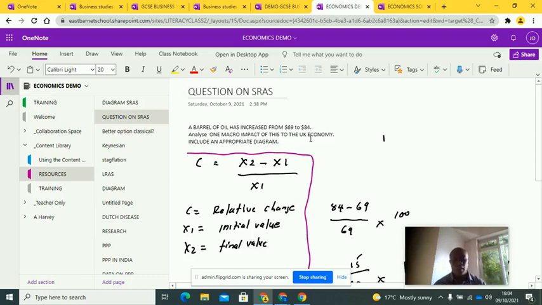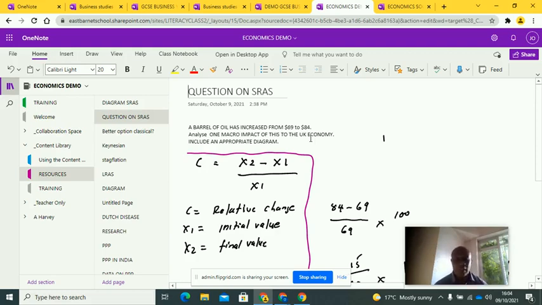This is a very common question that does come out. Just remember what will shift SRAS: that will be the cost of production. And obviously, you're using the classical diagram here. You cannot use the Keynesian diagrams, because the Keynesian does not have SRAS. You can remember that in my initial videos we talked about this. One of the benefits of using the classical diagram is that they divide supply into SRAS and LRAS, so classical diagrams are very useful in that regard. Hopefully you will know exactly how to do it.